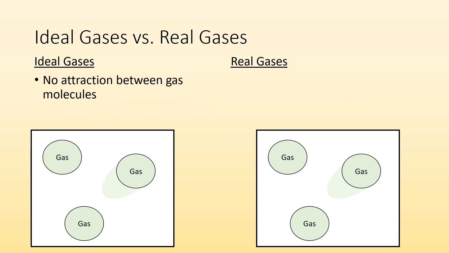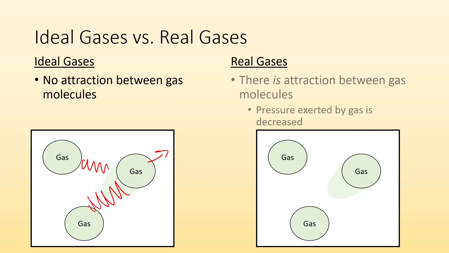Ideal gases, there's no attraction between gas molecules. If this gas molecule is flying off this way, there is literally no attraction to any of those other gas particles. But in real gases, there is an attraction between gas molecules. It's usually really low, but it's not zero. If these gas particles are attracting that moving gas particle, it's slowing down this gas particle, which means when it collides with the wall, the pressure is going to be less than if there was no attraction.